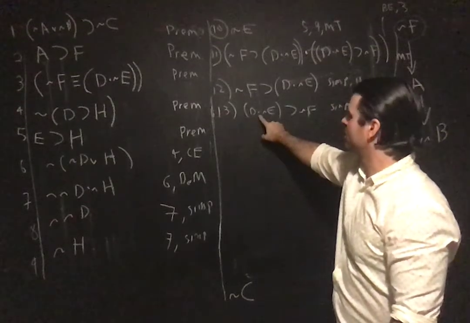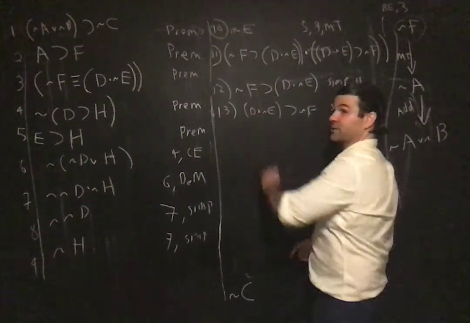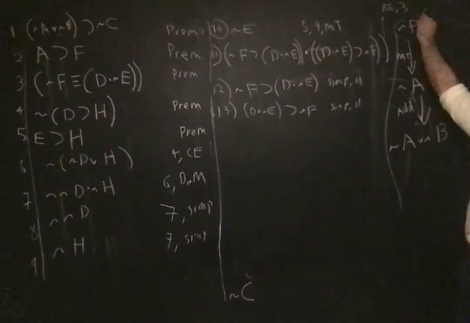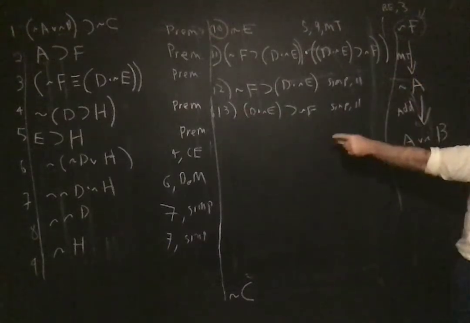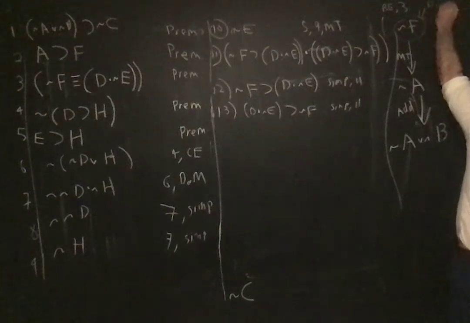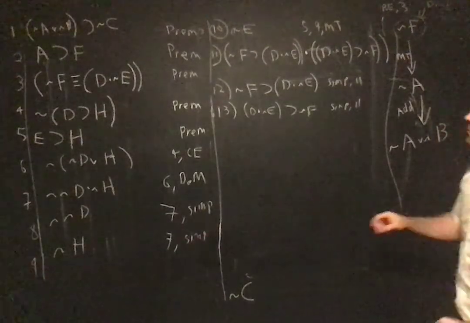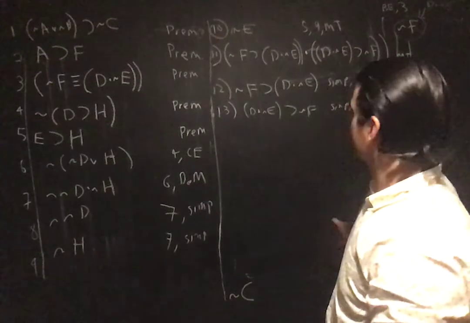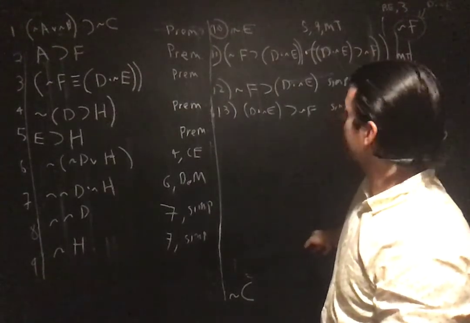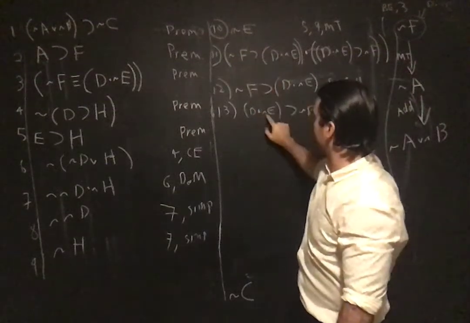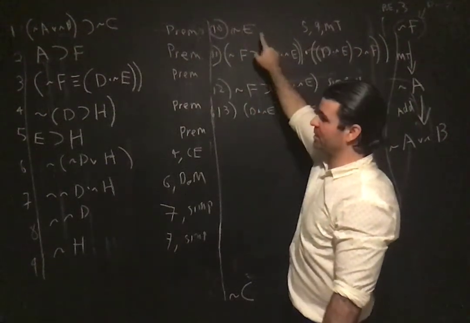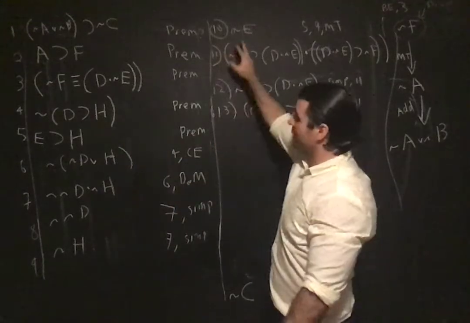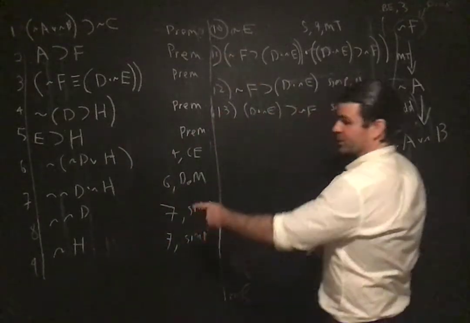So I need D and not E. That means I need to get a conjunction, right? What is the form of the thing I need? Right. Going back here. Still going. Now I figured out I need D and not E. What's the form of that? It's a conjunction. So I just need these two formulas separately and to conjoin them. Do I have them? Okay. Yes. I've got not E over here, right? That's that part. I got not E by modus tollens on this guy with that. And I've got not not D, so I do need to double negate that.